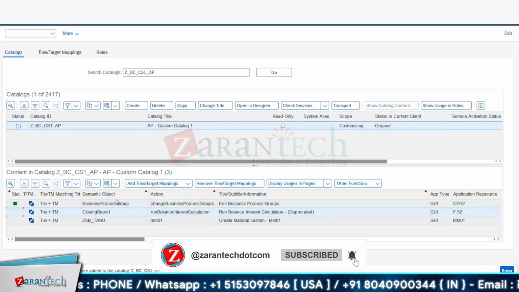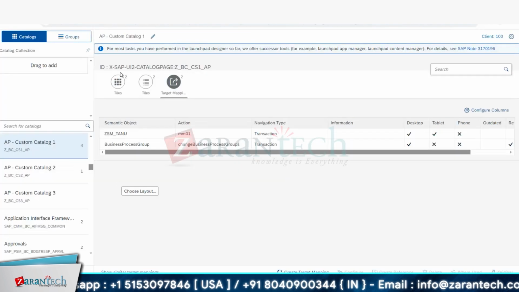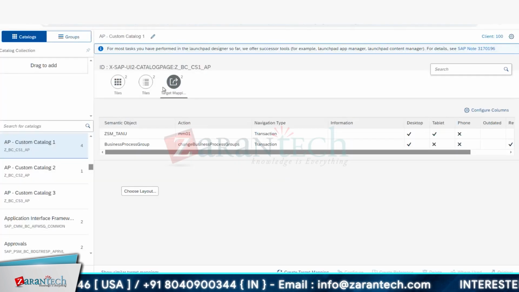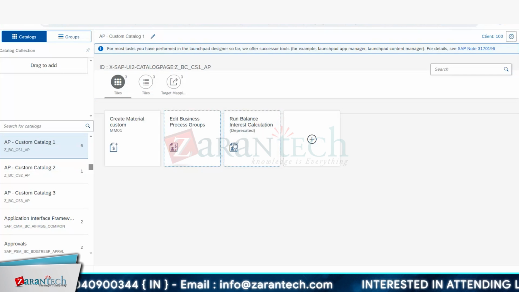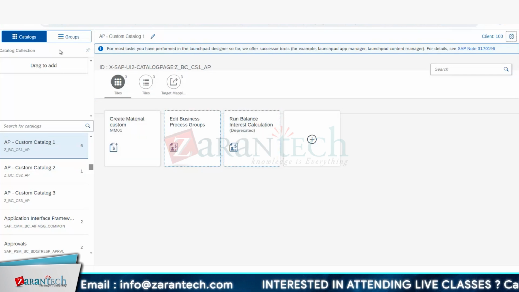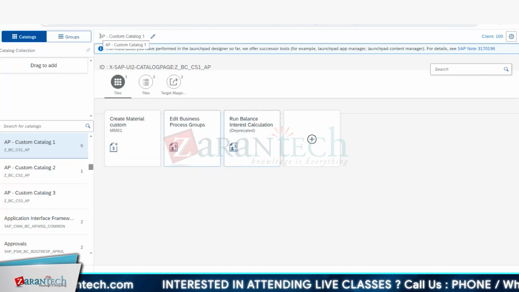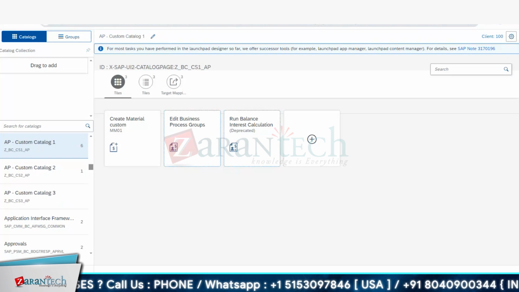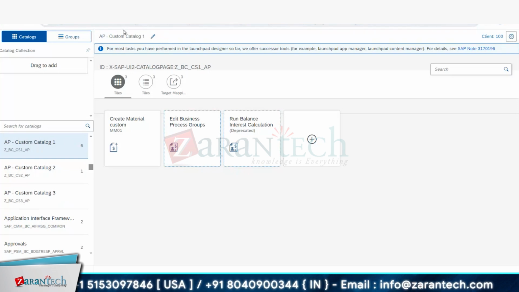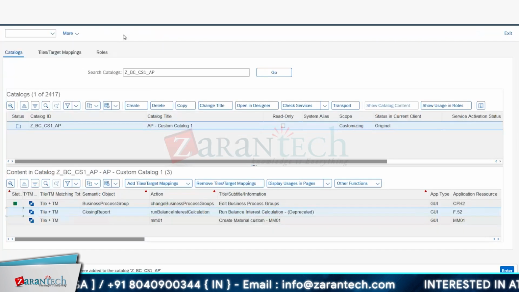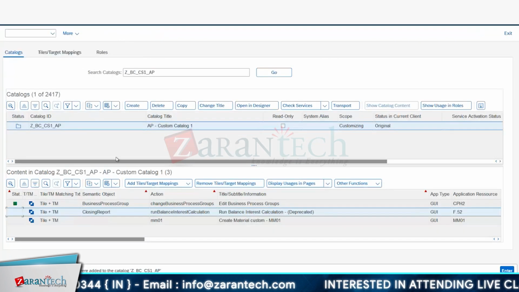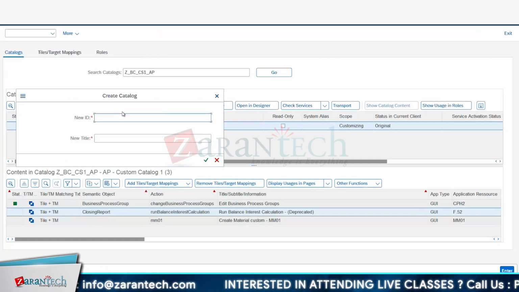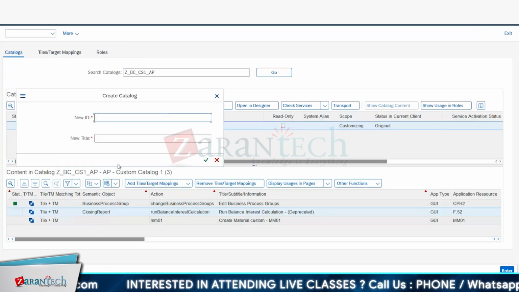You see the three apps. If I come here and click reload, you'll see three. Fine. So which is easier, Fiori Launchpad Designer or Fiori Content Manager? This is how we do it. From the second code as well, can we create this catalog there? Yeah, you can create a catalog. The catalog you initially created here, right? Yeah, you can click on the create button.